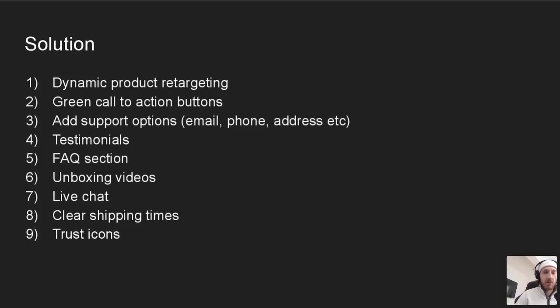What they're called. There's a few other ones. So there's like 30-day money back guarantee, 100% satisfaction guarantee, easy returns, secure ordering, like those types of things. If you literally go into your app store of whatever e-com tool you're using, or just Google Shopify trust icons, you'll see them. Those are always good.